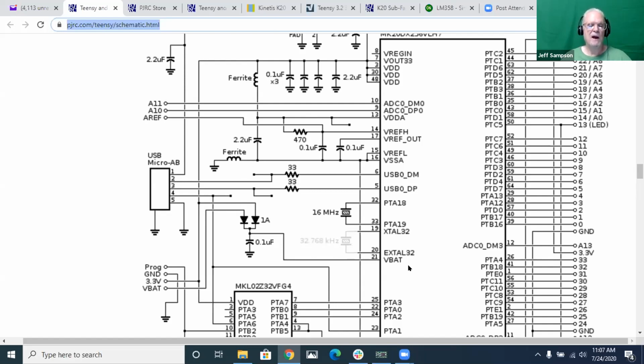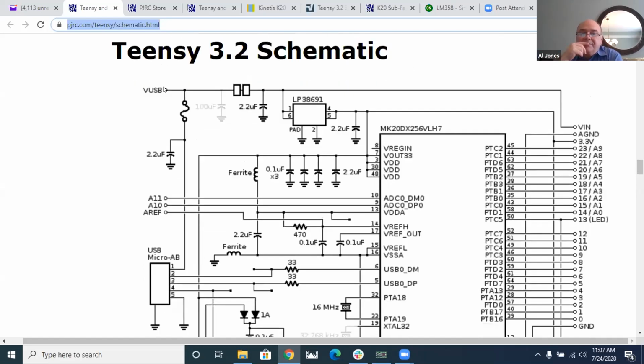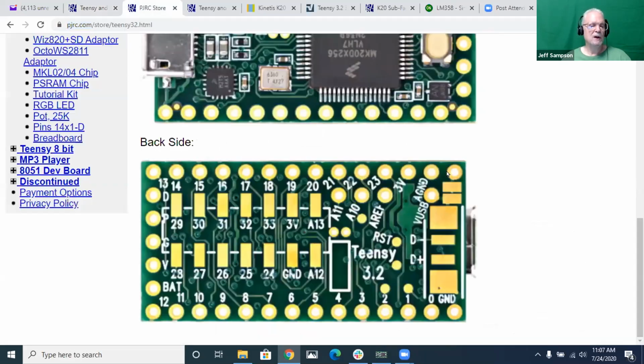So that way you can just keep a battery on there, keep your real-time clock running all the time. If you're to do that, you put your diode between the VUSB. Essentially, you want to put the diode right across this pad, but unless you've got a surface mount diode, that would actually be pretty slick. Cut that trace and solder a surface mount diode across those two pads, because if you look at the board, those are really big pads. You could probably get a diode that would fit across there.